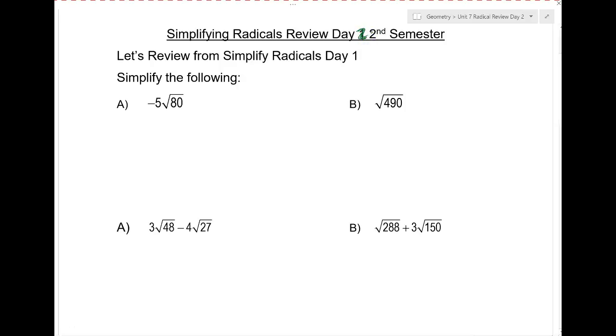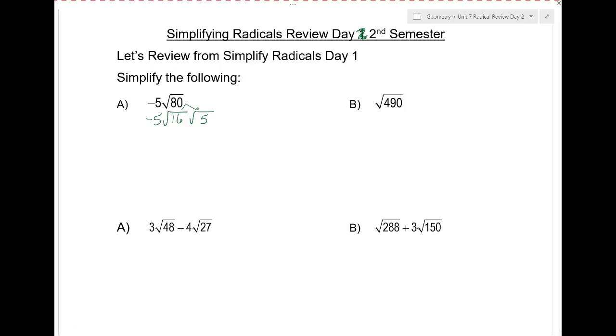So simplify the following. So let's simplify -5 times the square root of 80. Well, we know 80 is not a perfect square number, but we do know that we can take a perfect square number out of 80. Well, what's the largest one that we can take out of 80? Well, it's 16. So that's going to be 16 times 5. And notice how we split the two into two separate ones. Remember, the middle one, the radical, is supposed to be our perfect square numbers, and on the right are the numbers that don't have perfect square number factors.